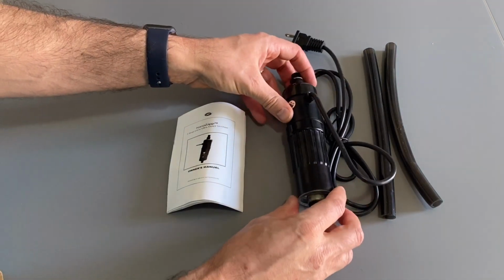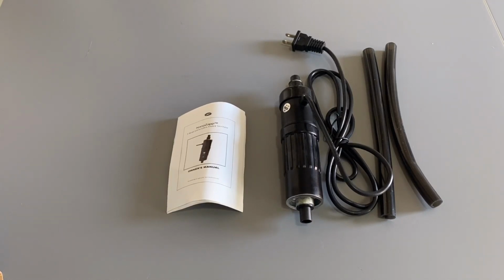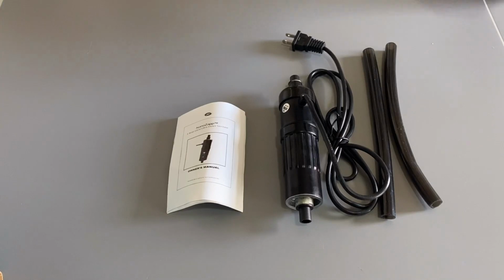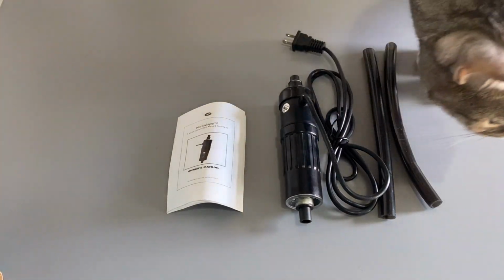So that's what we're gonna do next. I'm gonna install this on the Innovative Marine Mighty Jet mid-size. And I'm gonna take my Seche Syncra Silent 1.5 out and put the Mighty Jet in with this UV sterilizer. Now, I'm not gonna run the UV sterilizer just yet, but I just wanna get it installed so that I'm ready to go with it, and then just use the Seche pump as a backup pump. So let me go grab the pump and we'll get started.